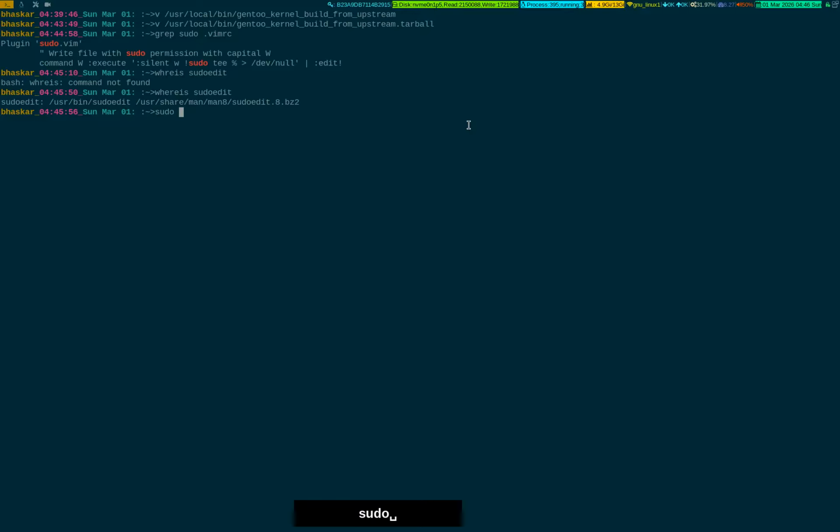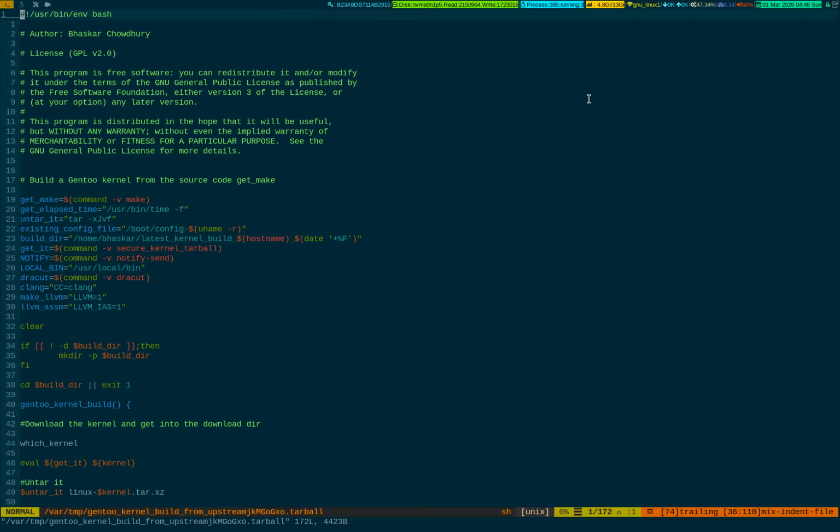If you do sudoedit and the file in user local bin, okay, it will prompt you for the password again, and if you provide the password, it will create a temporary file. Let me do it for you. Look at the bottom of the screen.